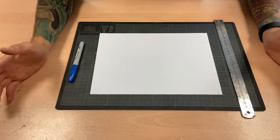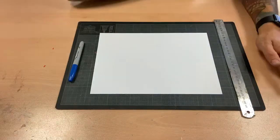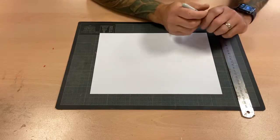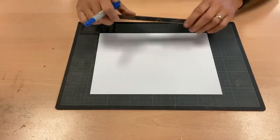Okay, so the first thing we're going to do is we're going to use a piece of paper or card. And what this is going to do, this is going to act as the net for our wallet. It'll just make things a little bit easier for you. I'm going to use a Sharpie pen so you can see all of my lines and hopefully make things just a little bit easier to follow.